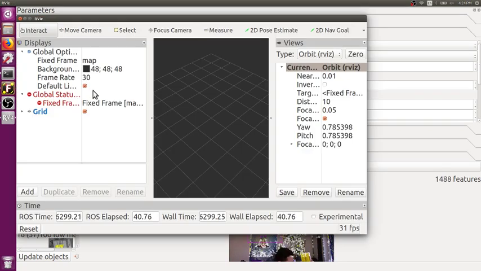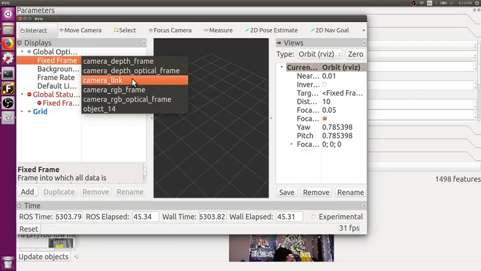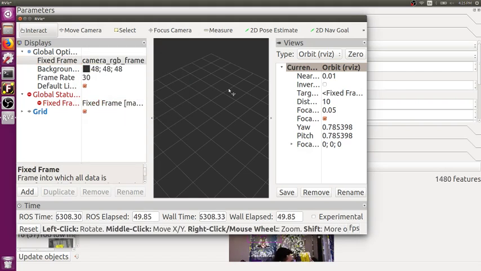Okay, in rviz, let's select the fixed frame, which is usually camera link or RGB frame. Let's select RGB frame. Okay, let's add TF.